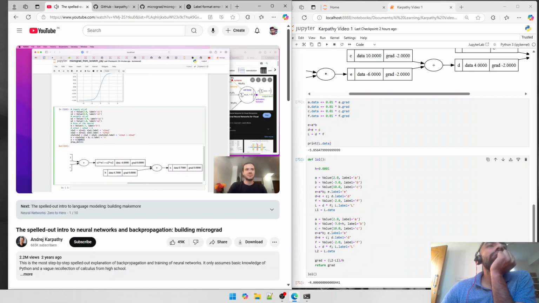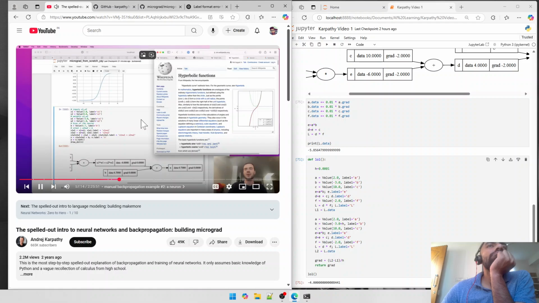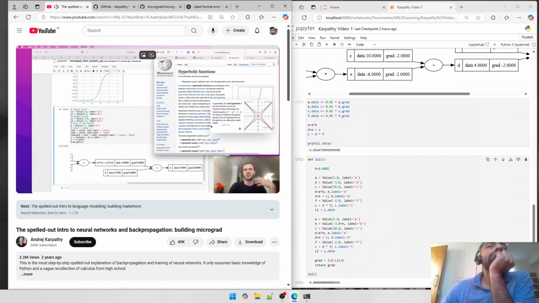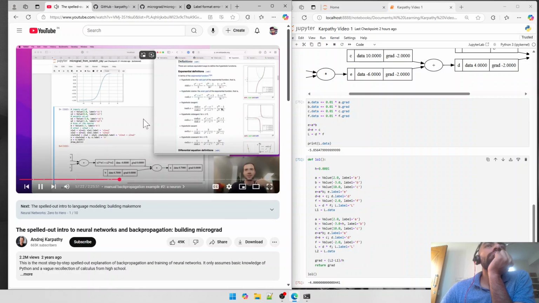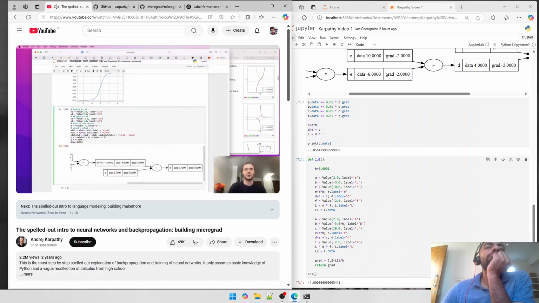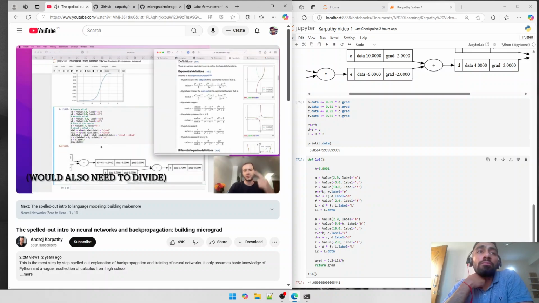Now, the reason that we need to implement another tanh function here is that tanh is a hyperbolic function, and we've only so far implemented a plus and a times, and you can't make a tanh out of just pluses and times. You also need exponentiation. So tanh is this kind of a formula here. You can use either one of these, and you see that there's exponentiation involved, which we have not implemented yet for our value node here. So we're not going to be able to produce tanh yet, and we have to go back up and implement something like it.